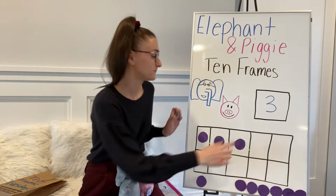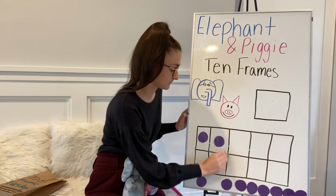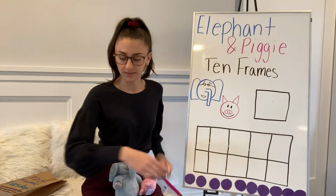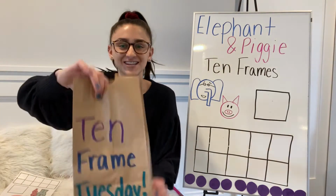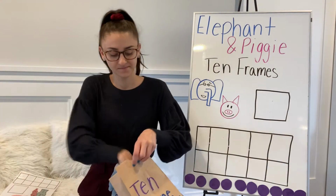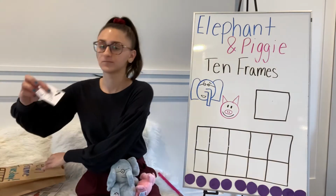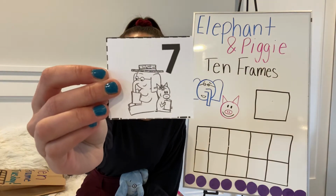Let's do another one. So I'm going to erase my 3. All right, and I'm going to keep the 3 out so I don't get the 3 again. Shake up our bag. Shake, shake, shake. What number is this? What number?